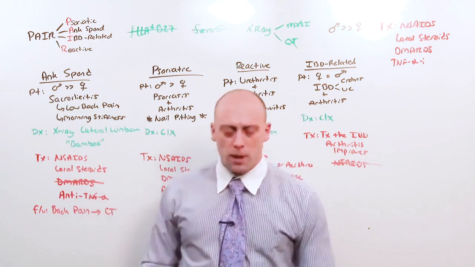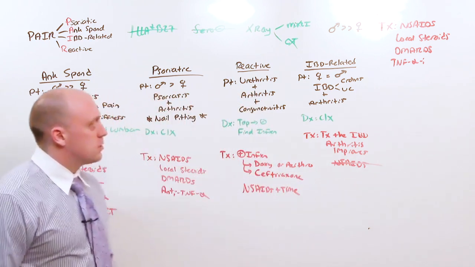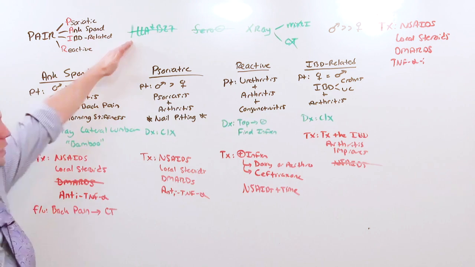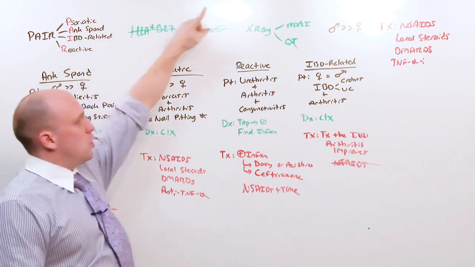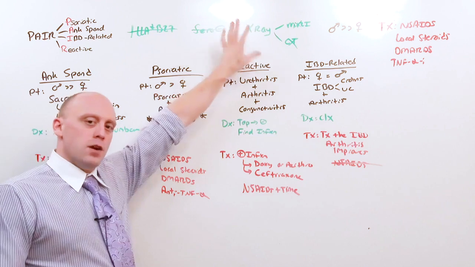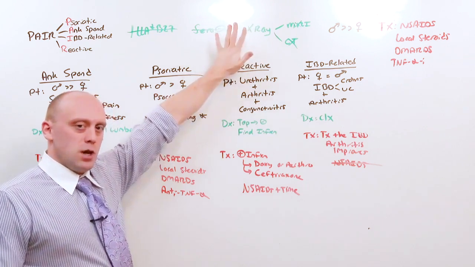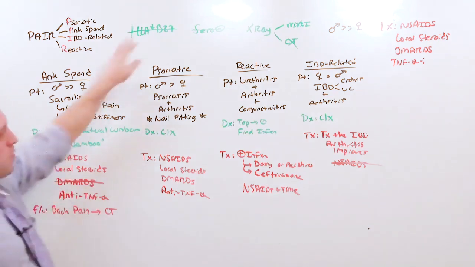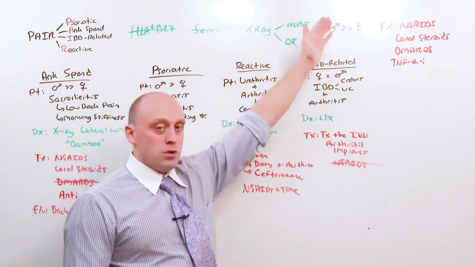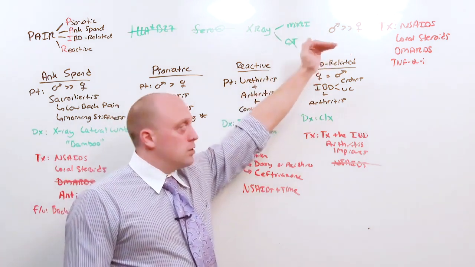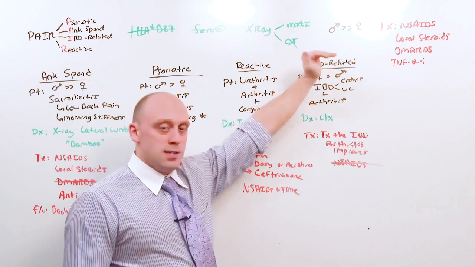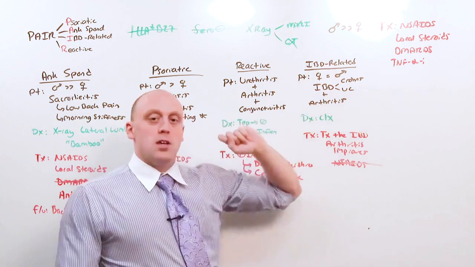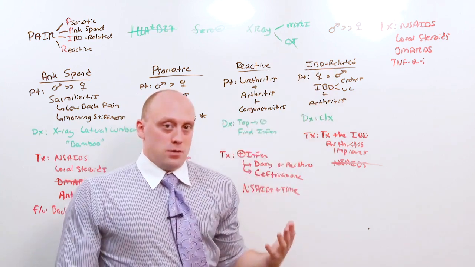So let's go through this one more time. A pair of diseases, psoriatic, ankylosing spondylitis, inflammatory bowel disease related, and reactive. Don't get genetics, don't get serologies, only use very non-invasive, cheap imaging unless it's ankylosing spondylitis and you're worried about a back fracture. Men more than women, and the treatment generally goes NSAIDs, localized steroid injections, DMARDs, but not for the axial skeleton, TNF-alpha inhibitors, if all else fails.